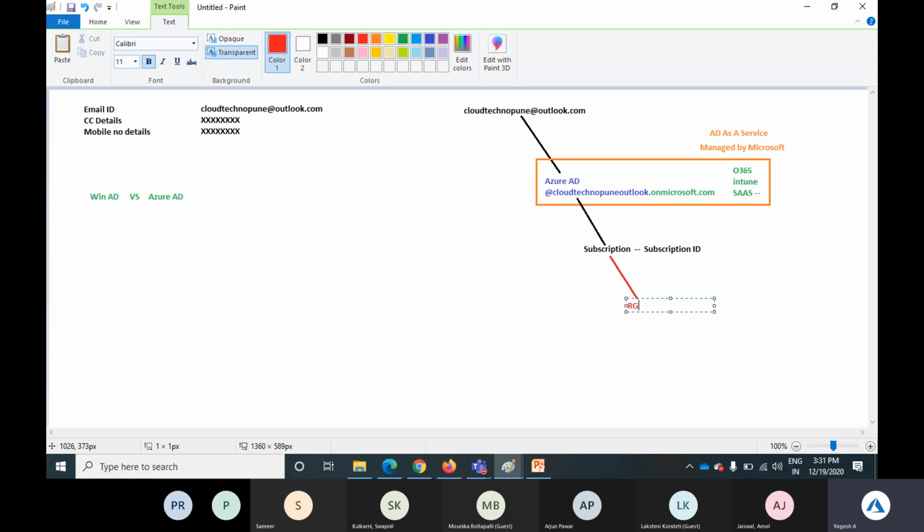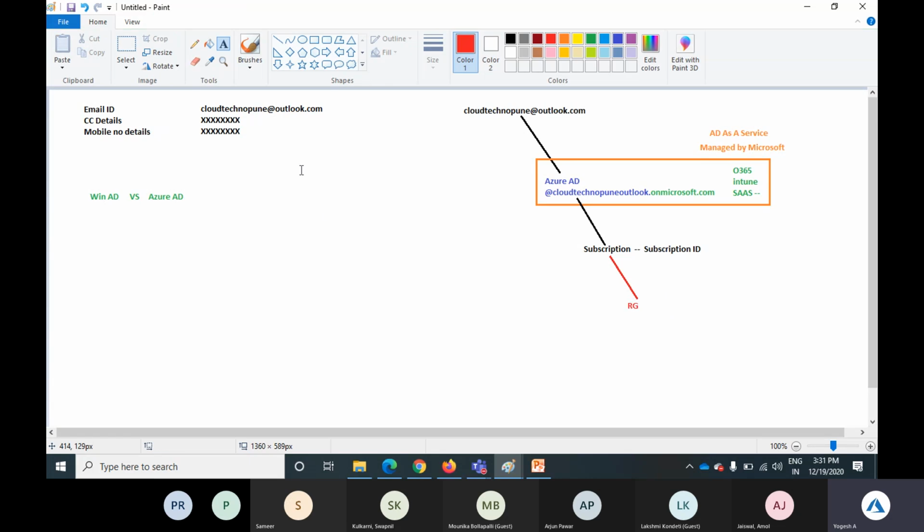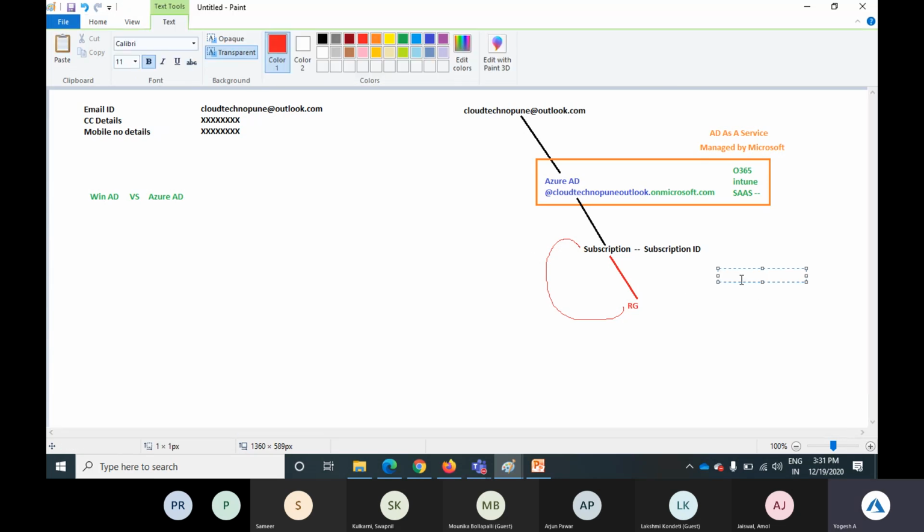You can have multiple resource groups, but one more point you need to understand: that particular resource group will be mapped to two objects. The first object will be the subscription and the second object will be the location.